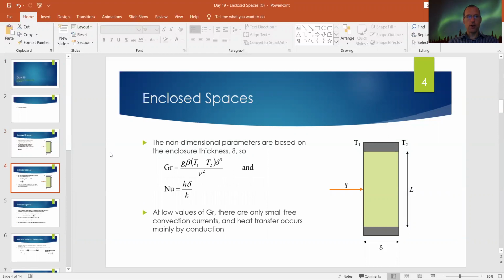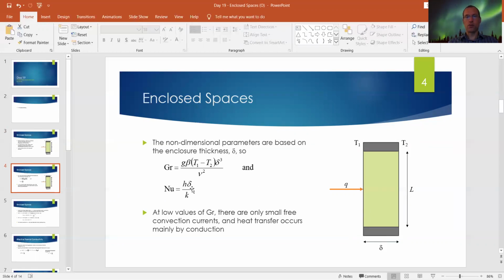Important things about this are the Grashof number. So again, this Grashof number, g times beta, T1 minus T2. In this case, there's usually a length here. So length of the plate or diameter or whatever situation we're dealing with. In this case, we want a length scale appropriate to this particular situation. So my length scale in my Grashof number is usually the way in which the heat transfer is moving. For this case, I want heat transfer going left and right. So the dimension that I want in this case is delta, not the L, because again, heat transfer is going left and right. So it's the delta that I want for my Grashof number.